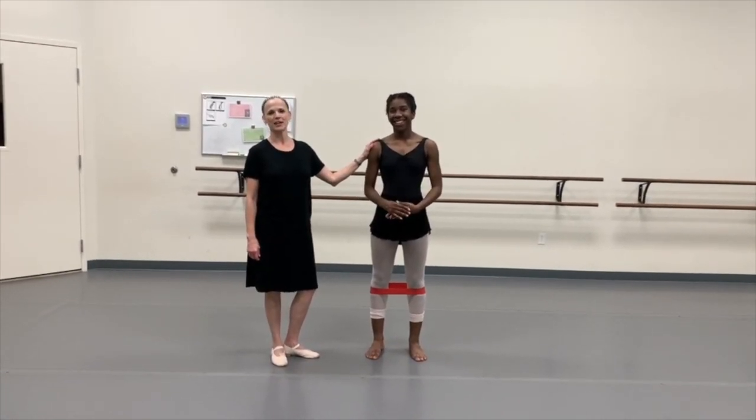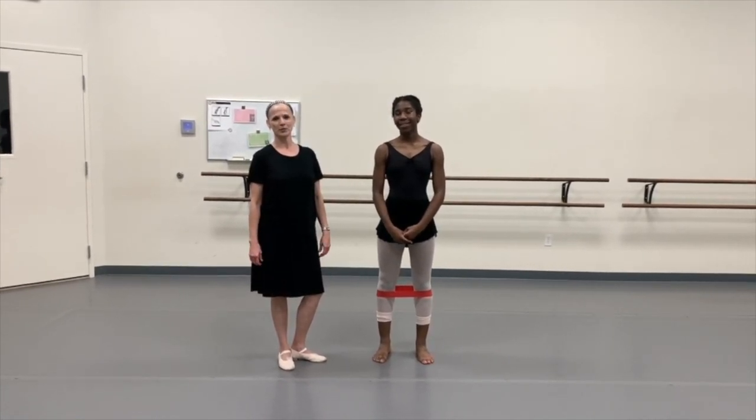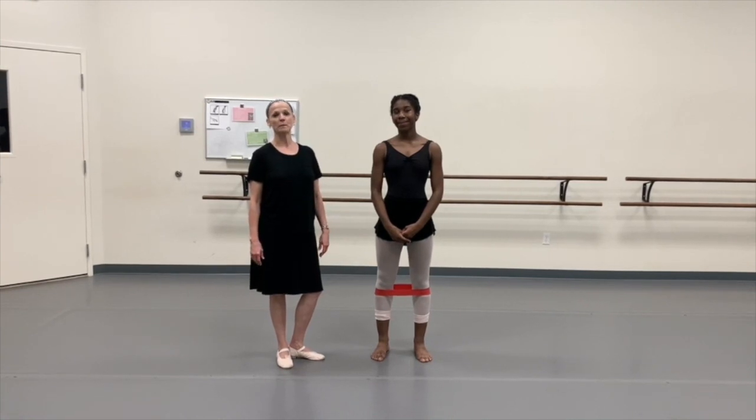Demonstrate some of the exercises we do in our stretch and strength class. I will be making some corrections, so when you are home, you can remember what you had to do.